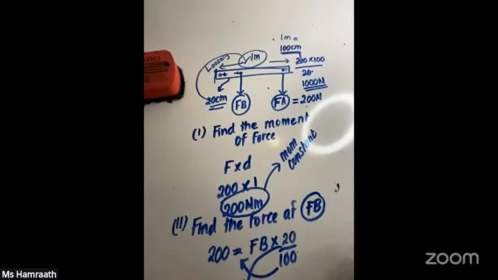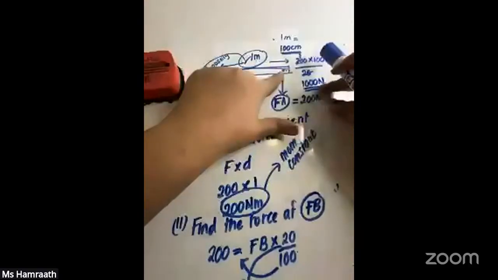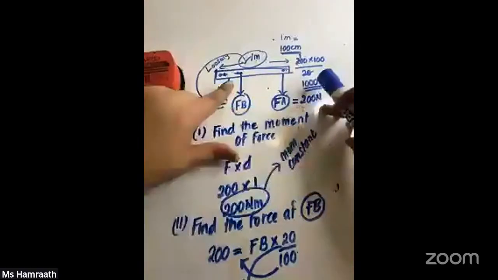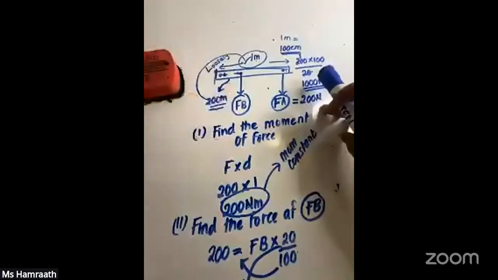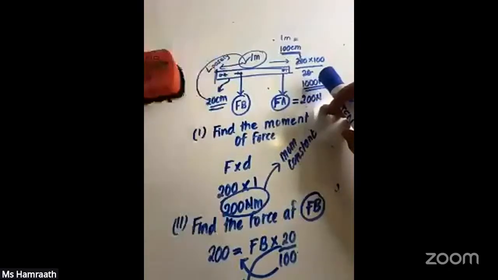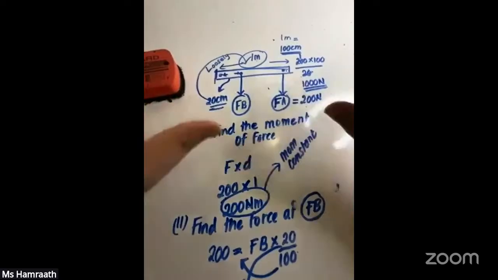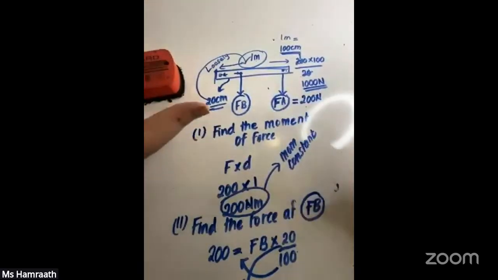Okay, so now what happened to the force? Initially, when you gave the force at the A, the force is 200. But when you gave closer to the axis of rotation, what happened to the force? The force has increased. So now what did you understand? You need to understand who is the main factor that is affecting perpendicular distance. So you understood that the perpendicular distance is affecting this moment of force.